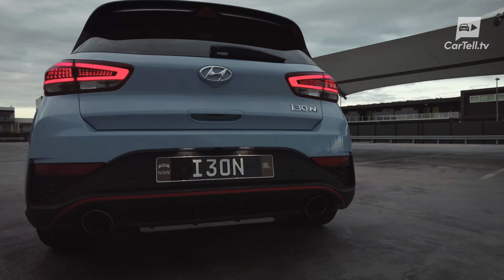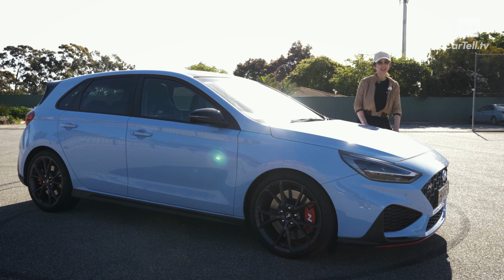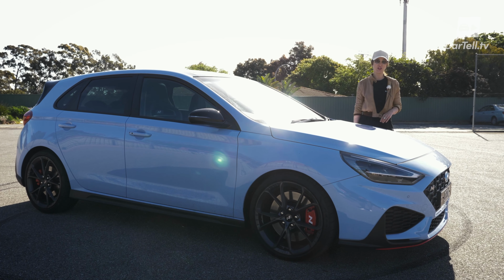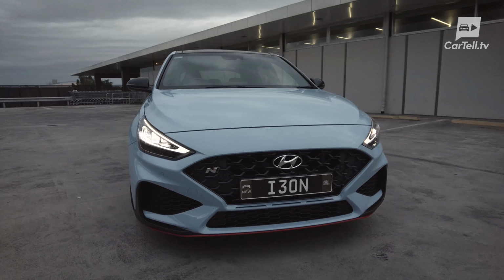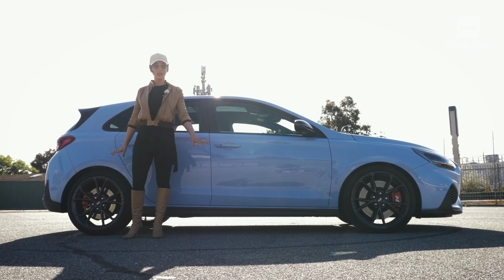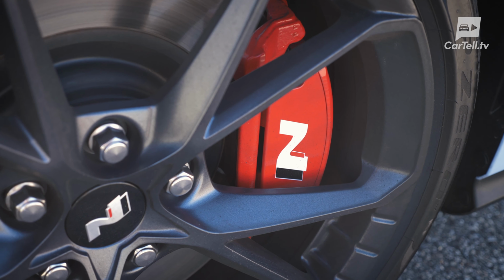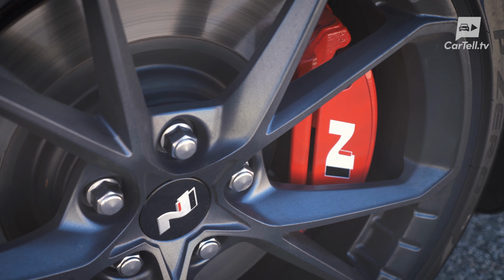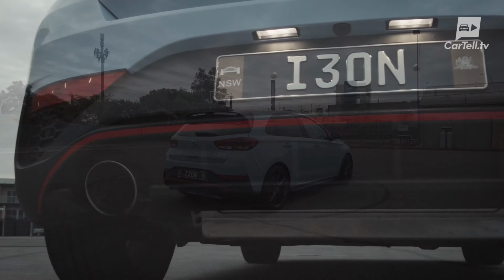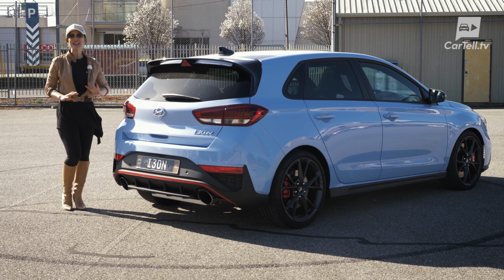In terms of design, this is still a hot hatch, and I love that. It's basically a hot hatch with a lower stance, bigger wheels, and some styling additions to make it stand out from the average i30. This latest update brought sleeker full LED headlights and a lower front section, new 19-inch forged alloy wheels, which are lighter now and actually save up to 15 kilograms of combined weight. There's also bigger brake rotors that only begin to explain how good this car brakes. The rear comes with a more aggressive look as well, with this roof spoiler and more prominent diffuser compared to the standard model. Basically all your standard hot hatch stuff, and I like it.